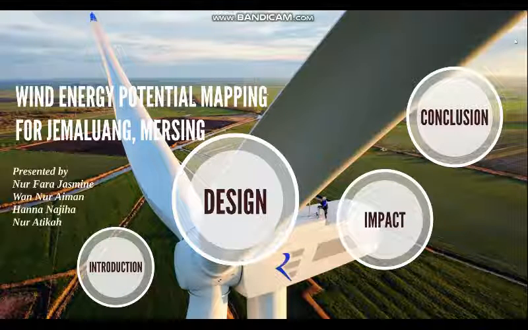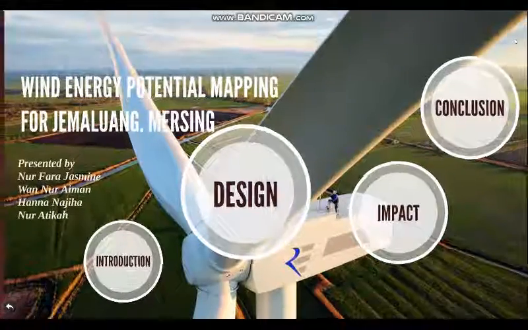We will present about our group project, which is entitled Wind Energy Potential Mapping for Jemaluang Mersing. It will be presented by me, Nur Jasmine binti Raoub. I'll present about the introduction. Next is Nur Atikah, she will present about design. And next is Wan Nur Aiman, who will present about impact. And lastly, Hanna Najiha will present about the conclusion of the project.